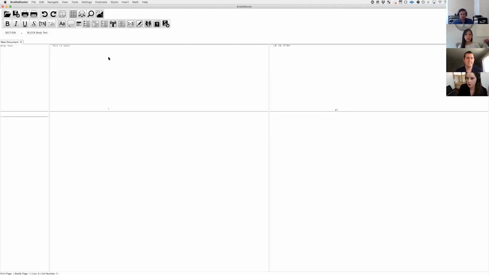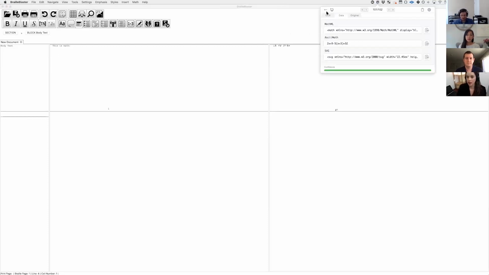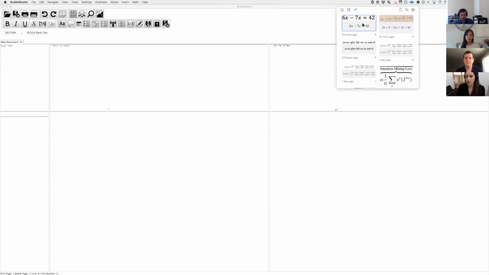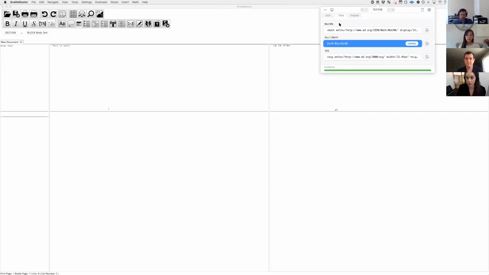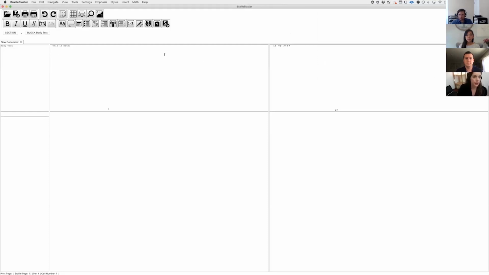Okay, so this is the Braille Blaster. Full disclosure, I'm not super well-versed in using the software, but I do know that if you're using our app, so let's just use this one here that we already had. Under this data tab right here, we have some other formats, and one of them is ASCII math. I have this copied to my clipboard here, and then I can go up to the top and click math, and then ASCII Math Hub.